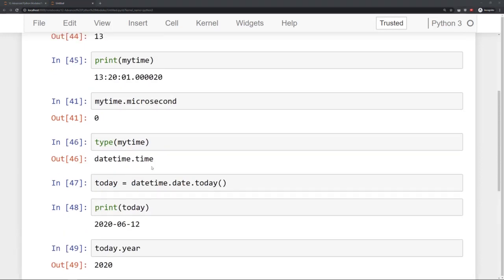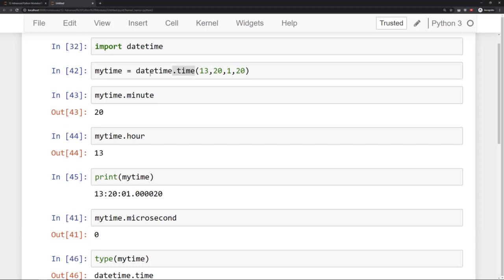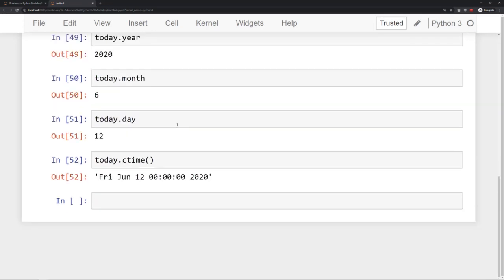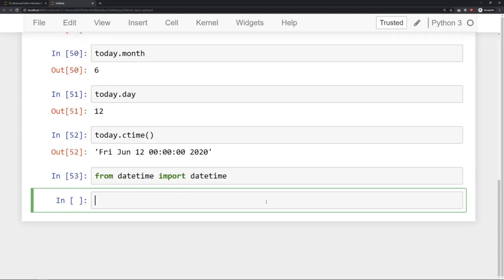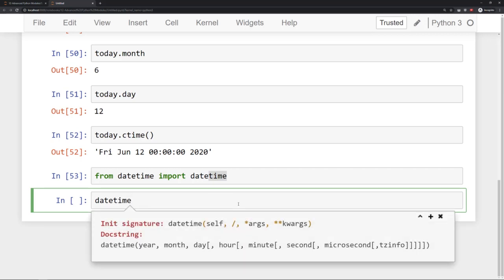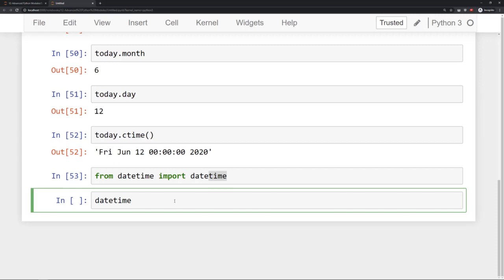So let's say now you don't just want date information, and you also don't want just time information. You actually want datetime information, so information that combines both of these. You can say from DateTime import datetime, and this is where it looks a little weird: you actually import datetime from datetime because the object happens to be called the same thing as the module because it combines both date information and time information. And if we take a look at datetime, notice now it takes in both year, month, and day, as well as everything from hour, minute, second, microsecond, and time zone information. So all of that now is available to you.